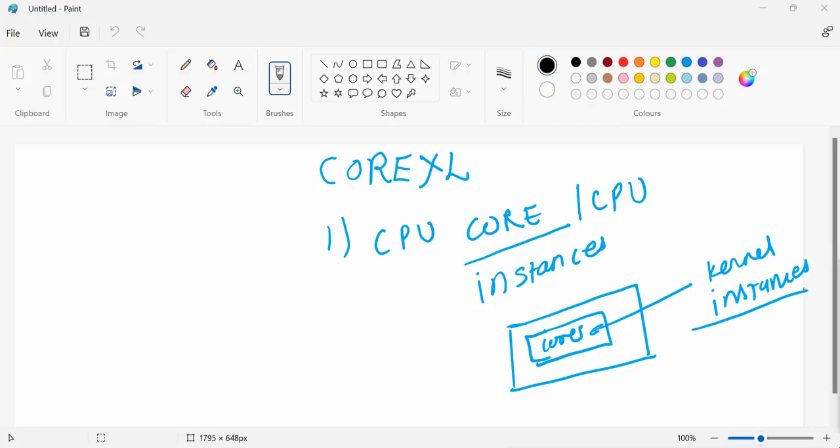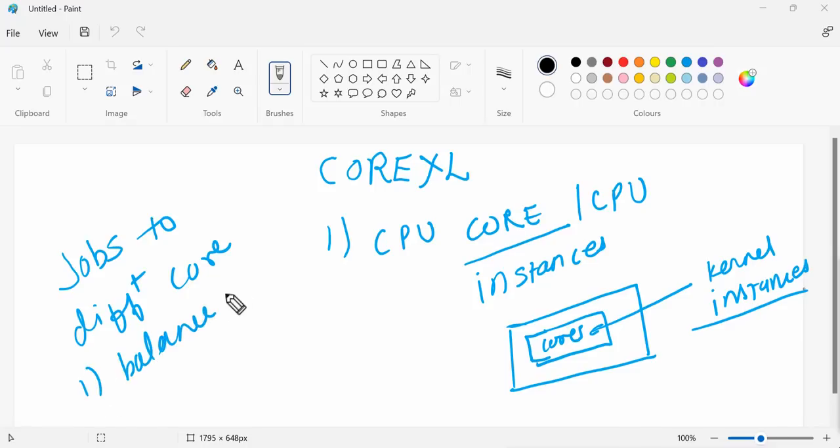So now tell me, is having more cores with your processor good or no? Yes, it will do more work. Assign different jobs to different cores, maybe. Exactly. So assigning different jobs to different cores. What happens if we do this? Balance the workload. Okay, one is balance the workload. Prioritize some of the traffic. Perfect.